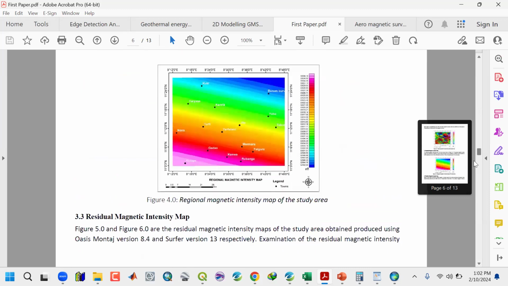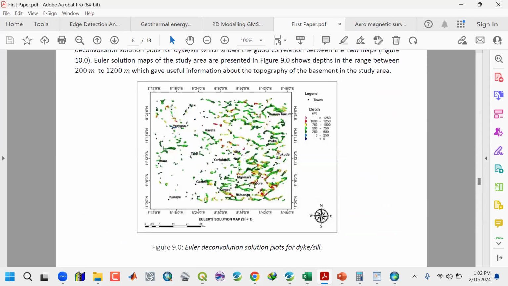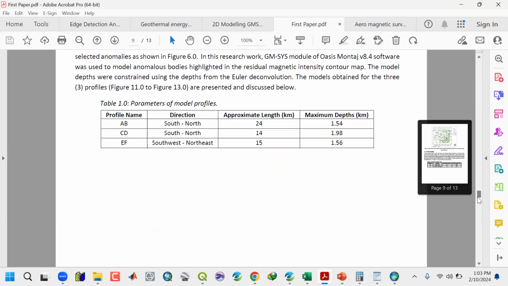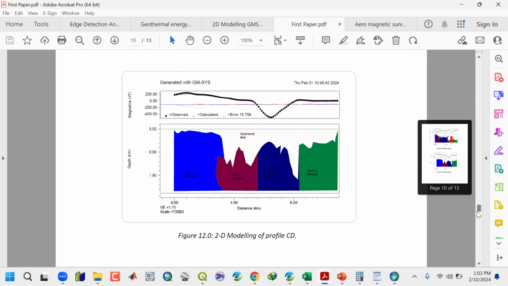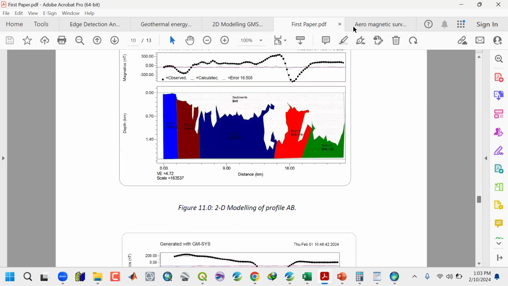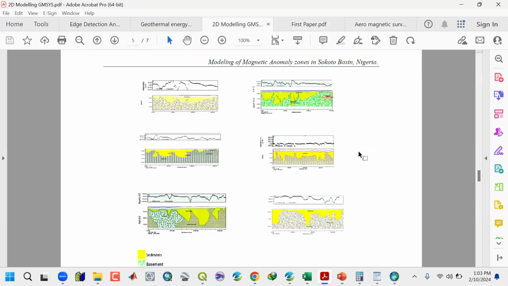That's all. So you see the modeling part, because this is, you see my Euler. So this was actually the Euler. I now do the lineament on it, the structural one, and the profiling. You see them now. This is for the ones you have, profiling and the rest. That's what you need to take note of. So that will be at least next week. That will be from next week. I will let you know about that.